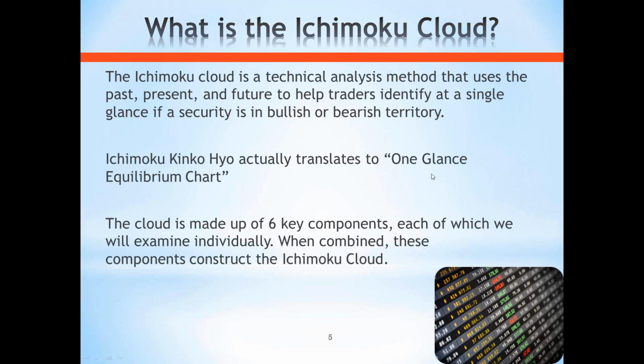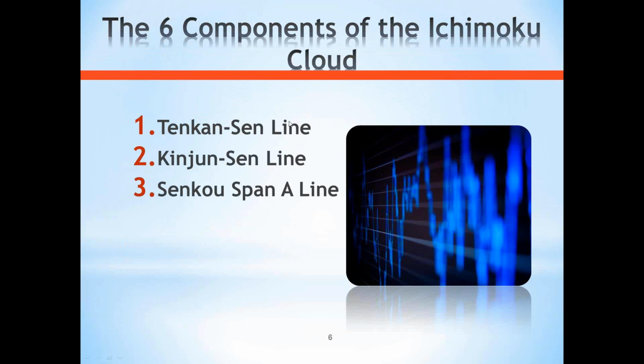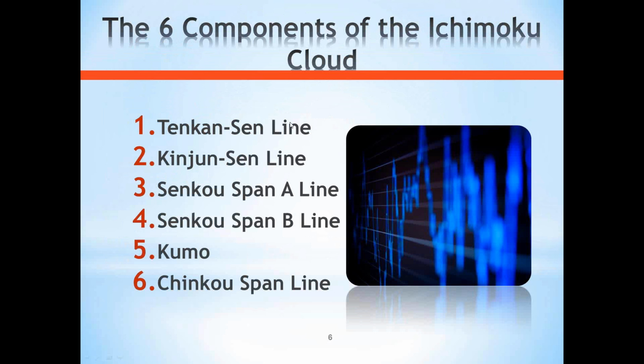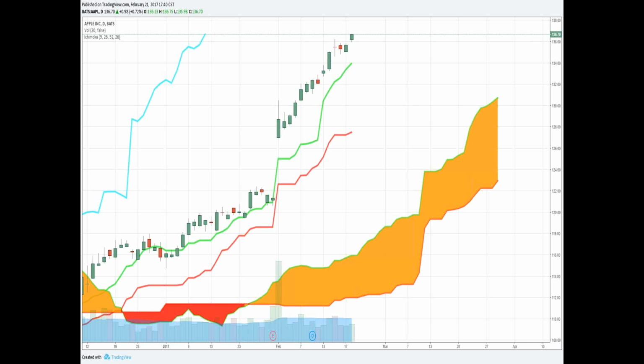Once you have an understanding of them, it really isn't that important to remember, at least in my opinion, the actual calculations and how these things are plotted on the chart. Just having an idea of what these lines and levels tell us is important to using the cloud going forward for this specific application. So the 6 components of the cloud, and I don't think you necessarily need to remember all of these names, are the Tenkan-san line, the Kijun-san line, the Senkou Span A and B lines, the Kumo, and the Chikou Span line. And when we add all of these together and apply them on the chart at the same time, this is what we get. This is what the Ichimoku cloud looks like.